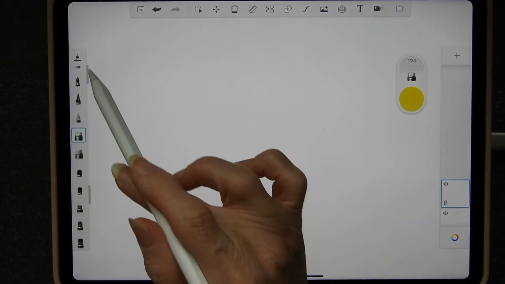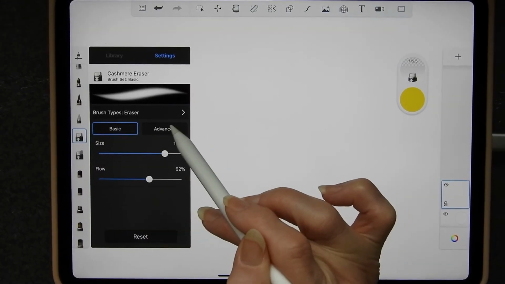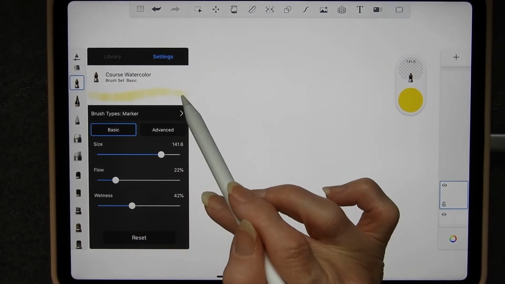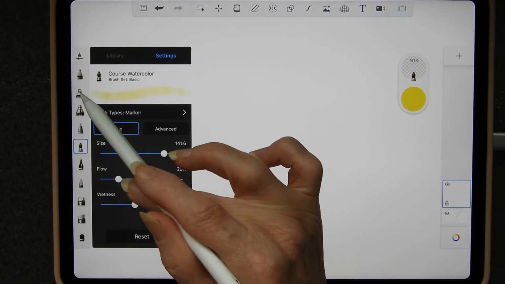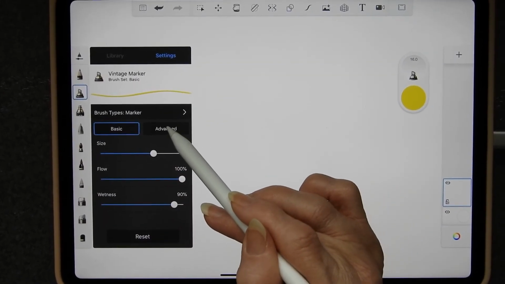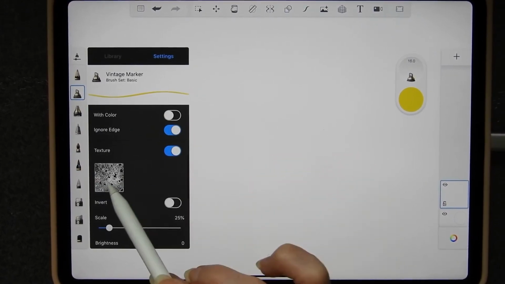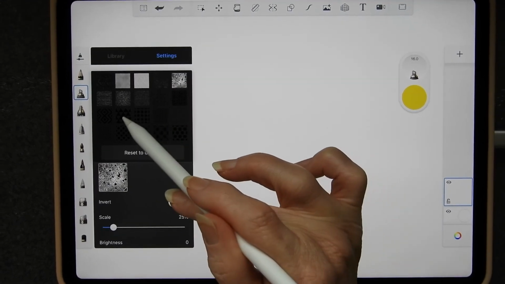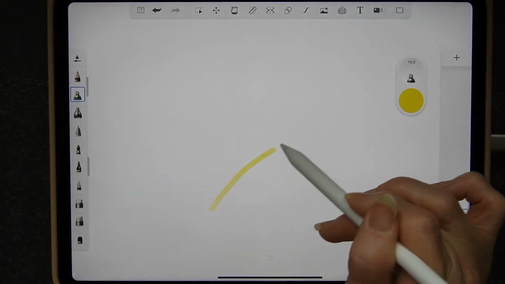If I come in here and pull this out, that's an eraser. I don't want the eraser, I want maybe a brush like that. This is a watercolor one, probably not a good idea. Okay, I'll go for a vintage marker. If I go for the advanced one here, I can scroll down, I can pick a texture, and I can get it to do a different type of pattern.